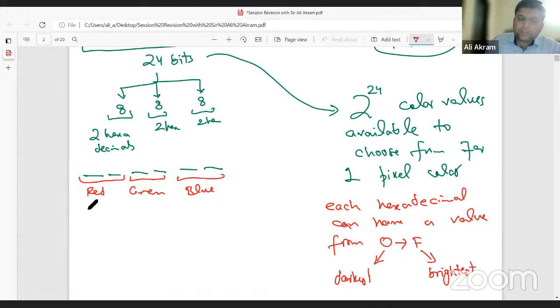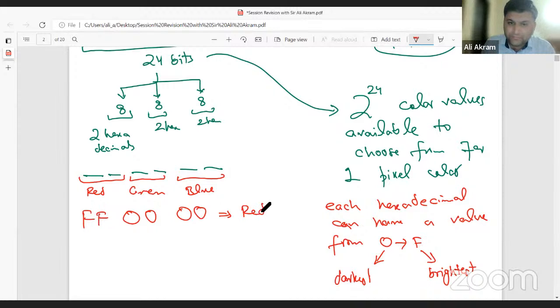So if I say that only the 2 hexadecimals allocated for red are on and green is off, blue is off, that means it is purely red and it is the brightest red that is possible that can be expressed over here. So therefore it is the red color that will be generated. Over here, no contribution from green, no contribution from blue. Similarly, we have 00 FF 00. That will certainly state that we are considering only the green color over here, and green is present in its full strength, nothing left behind.